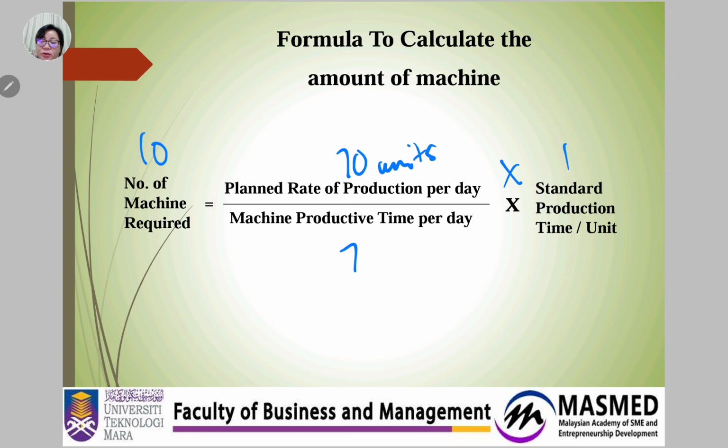If this is your productive time, but if you want to have your productive time plus packaging plus cooling and so on, it may take more than 1 hour. So you have to calculate it based on the logic and sense that you put in when you want to calculate your number of machines that is required. So you may need about 20 machines also. This calculation applies also when you want to look for the number of workers as well. How many workers are needed.